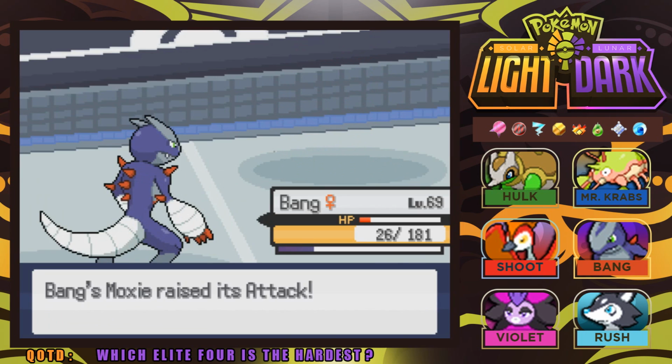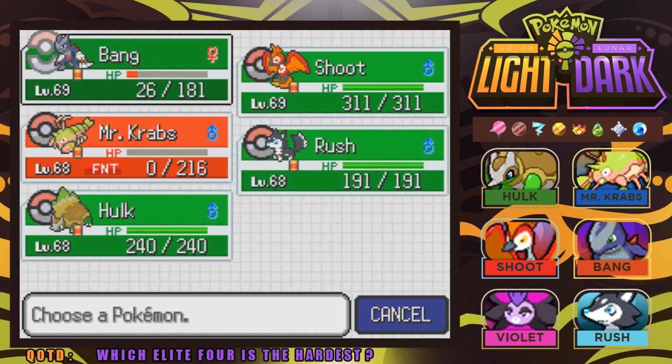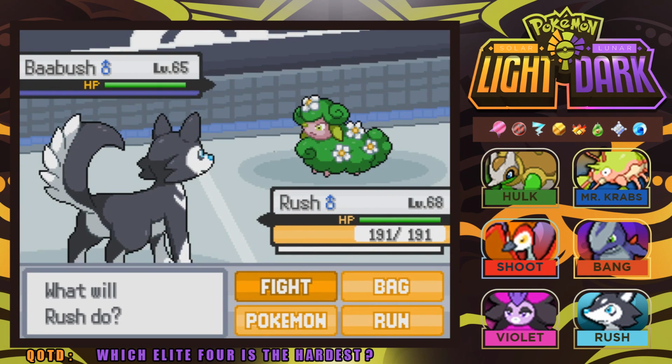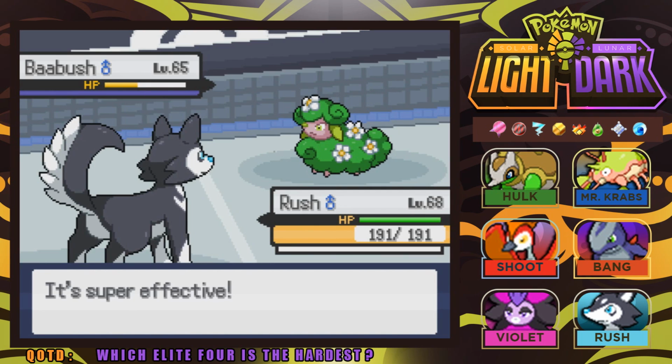We're doing real good here in this battle. Bang's Moxie has raised the attack. The Babush is going to be the last Pokemon coming out, it looks like. Let's go ahead and send out Rush against the Babush. I really like the fact that Rodney is still using his Babush till this day. It's very, very cool. Props to him. He's done a great job of it.